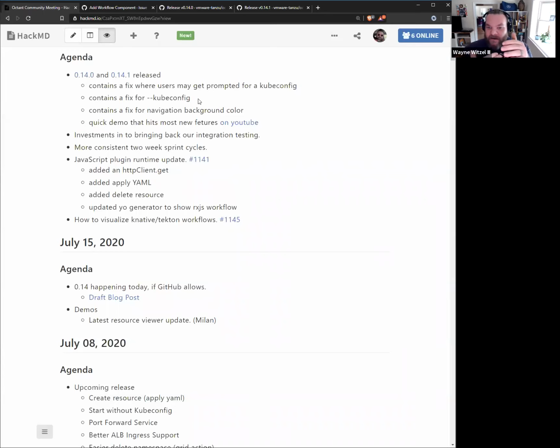We now have some space there to actually start to implement some of these things like looking up what you're allowed to do and caching that information and preparing Octant to say, don't even try to load these types of resources because this client doesn't have access to them. That way you're presented with a screen that says you don't have access to this, instead of a screen that's just the error output from a console message embedded in a text component embedded in a table, which is not a great experience. So that stuff's all in flight. It's still very important to me and it's still being worked on.